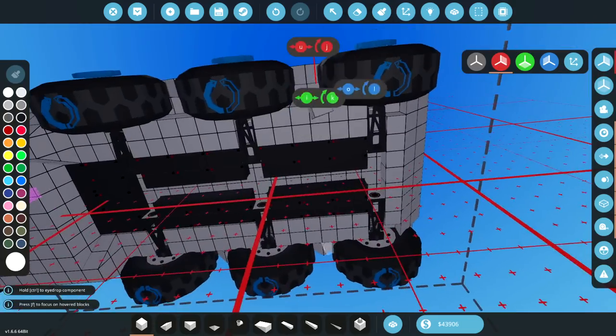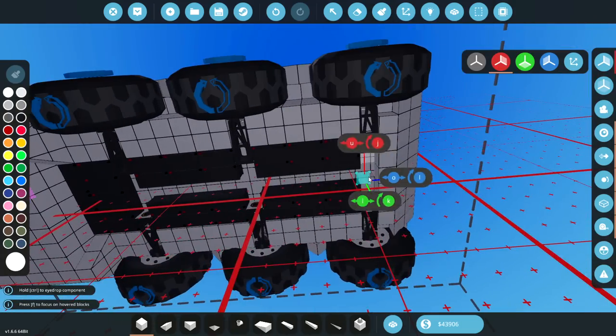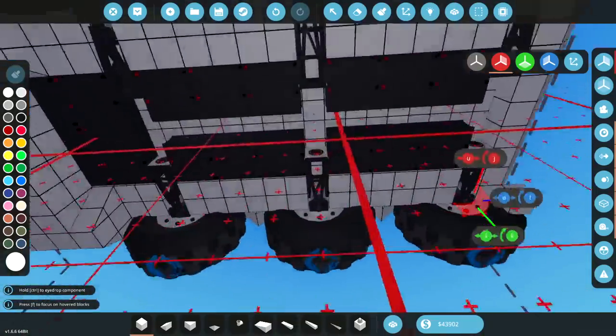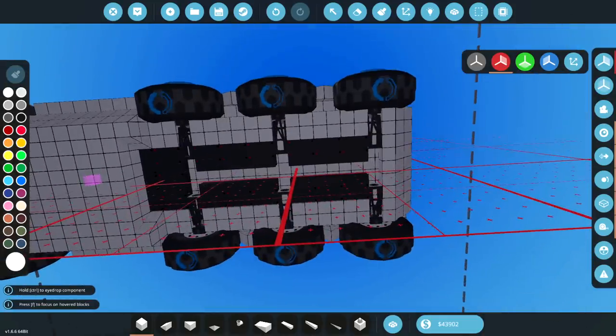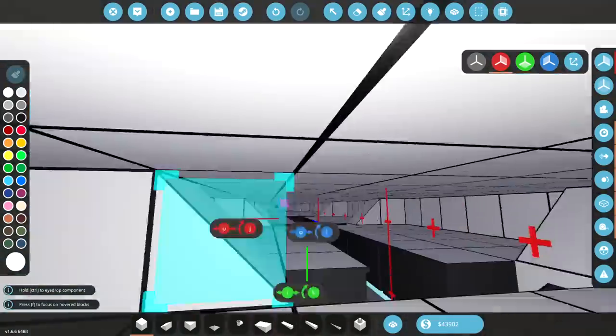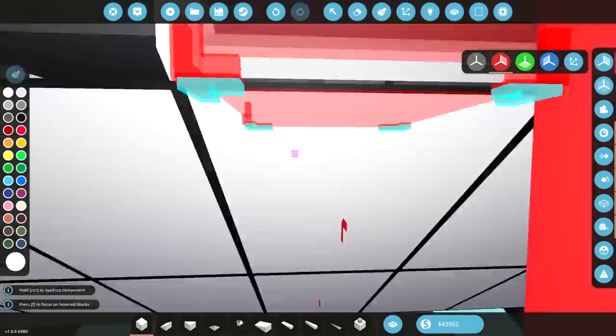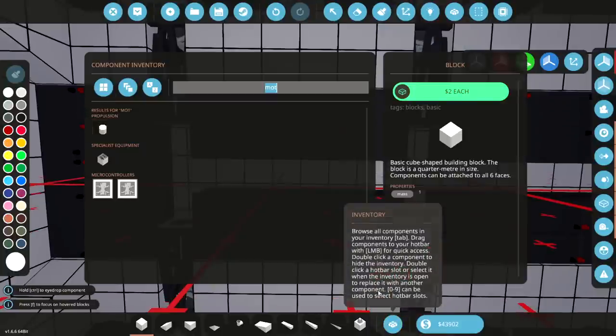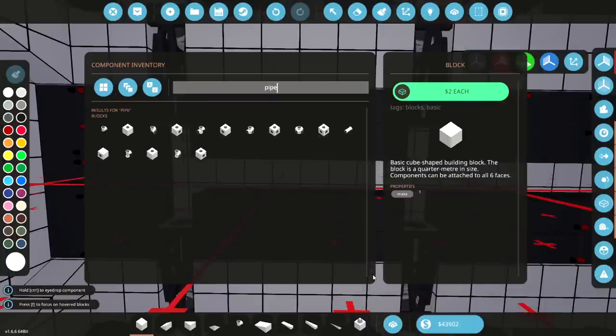So the problem is we honestly need a motor that can power our propeller, if we were to add a propeller to this thing. Now, I don't have anywhere to put one of those just yet, so we'll have to wait for now. But, oh, actually, the motor can go in here. We'll do that after. So, what we're going to do is attach all of these guys together first. So, pipes, let's go ahead and do it, shall we? Straight pipes.